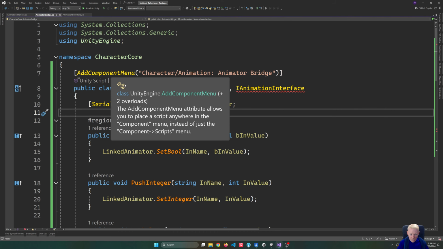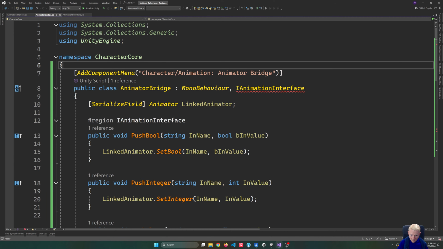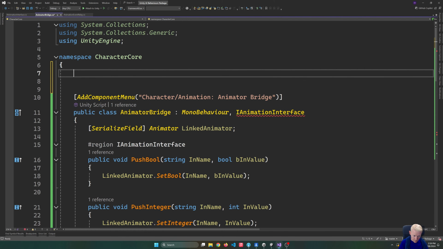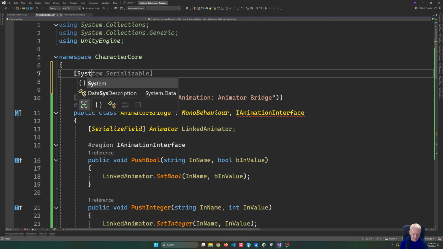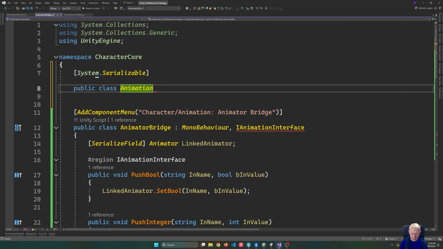So what I'm going to do is a couple of things. Firstly, I'm going to have a system serializable, and this is going to be an animation set. So call this our animator bridge animation set.